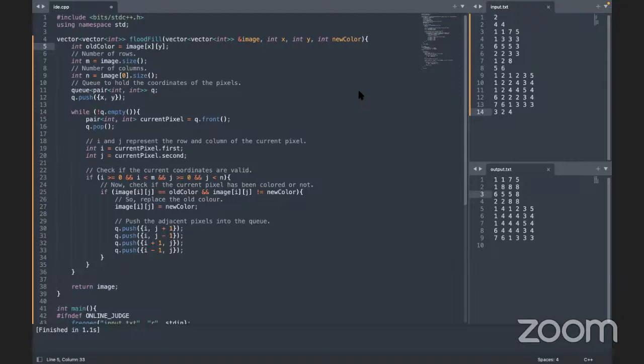All right. Okay, so I hope you are asking about 4 connectivity versus 8 connectivity. Okay, so earlier in this question, we are looking at the 4 adjacent cells of a cell in the 4 directions of the cell. And I hope what you mean by 8 connectivity is that now we need to look at 8 adjacent cells of the cell.